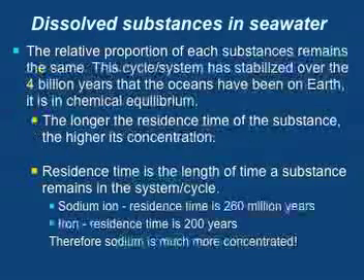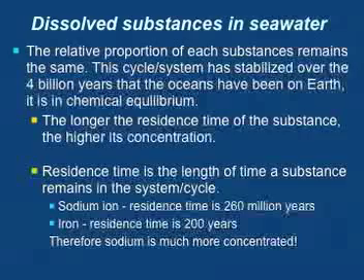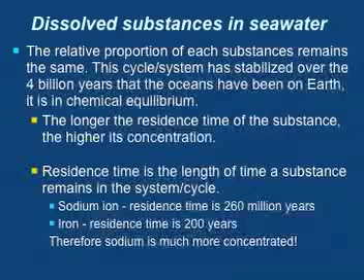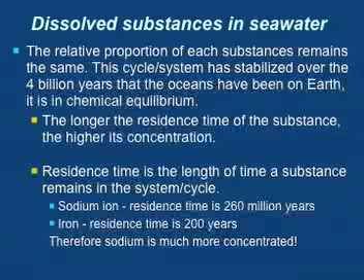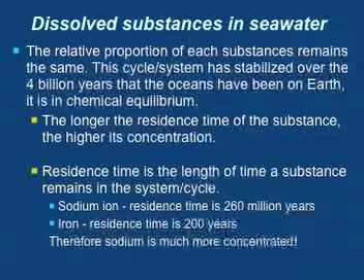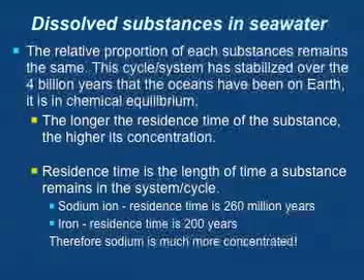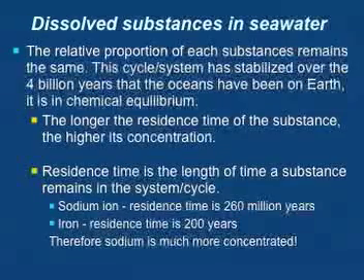All right, now this is kind of something that might be hard for you to understand, is about chemical equilibrium. The amount of dissolved substances in the ocean is a constant. And that's because the ocean's been around for about 4 billion years. So when you think, well, wait a sec, sometimes the water is more salty or less salty, it's not from adding and subtracting salts, it's from adding and subtracting fresh water, H2O.